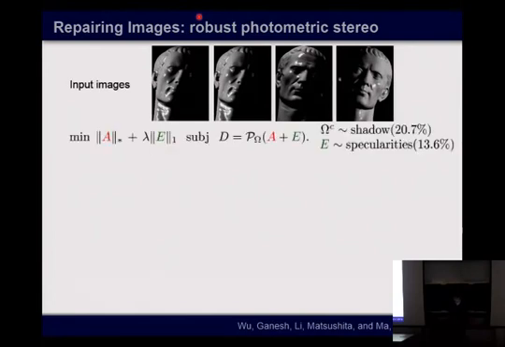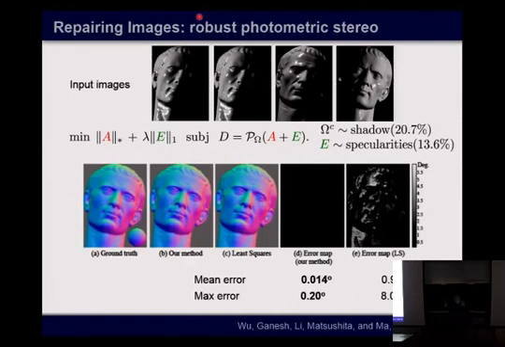Also, people traditionally use lighting directions to capture 3D. In fact, the Kinect camera you buy from Microsoft uses very much the same principle. You shed lights into the scene and you capture 3D, depending on the deformation of the lighting. So this is what people in the past were able to do with robust least squares techniques. You get about 1 degree of error on average, and the maximum is about 8. People in the past thought this was already good enough. But now, using the new techniques, you improve the accuracy by 2 orders of magnitude, because the information is already in the data. You just hadn't extracted it well enough.